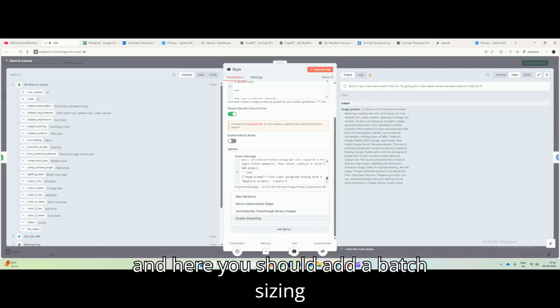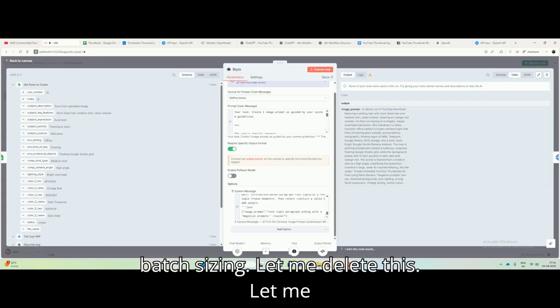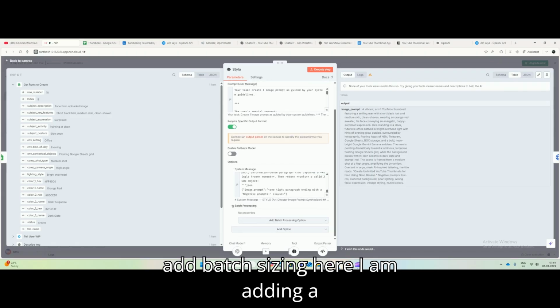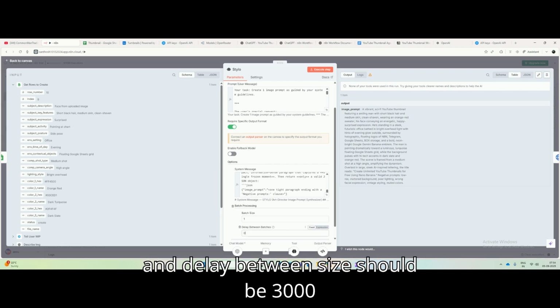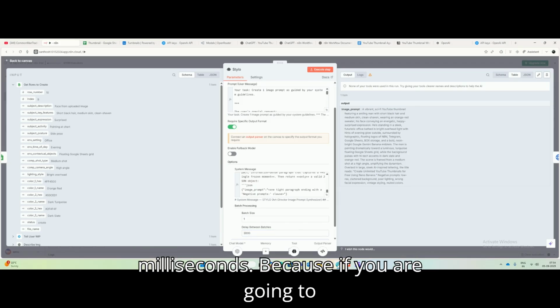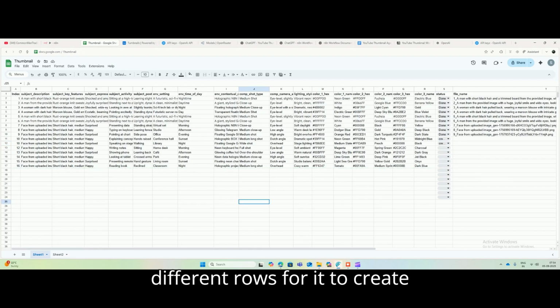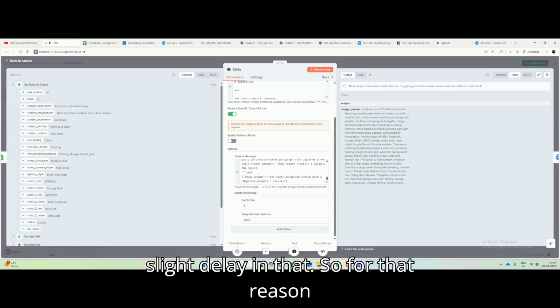And here you should add batch sizing. In general you will not have this batch sizing. Let me delete this. Let me add batch sizing. Here I am adding a batch sizing. So here the batch size should be 1 and the delay between batches should be 3000 milliseconds, because if you are going to give 10 different rows for it to create image prompts, there will be a slight delay in that.